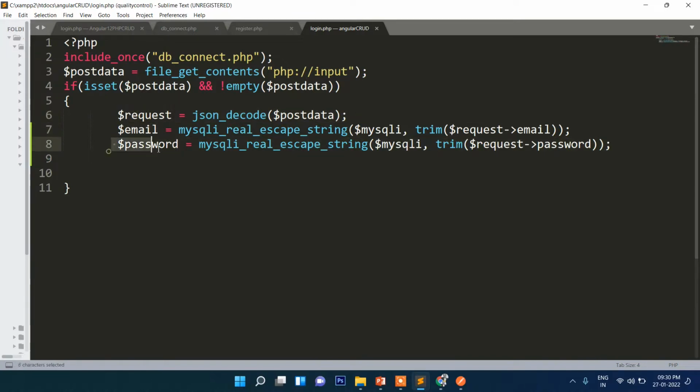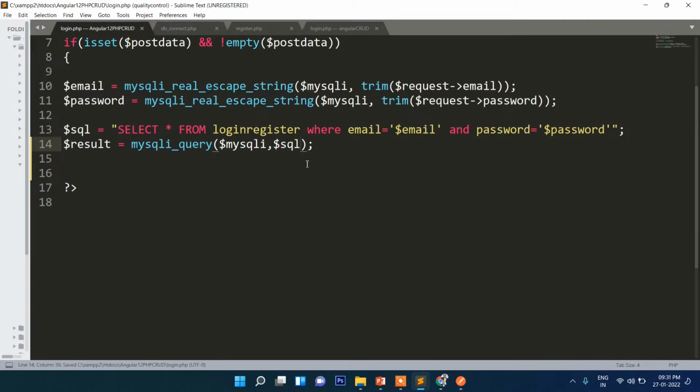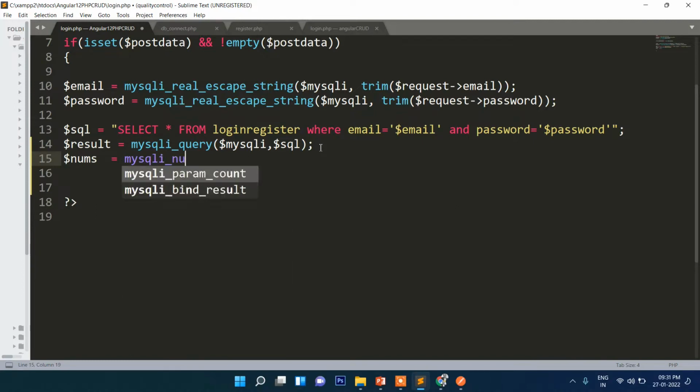Now let's write a query for checking if the user and password exist in our database or not. So we'll write here select star from login register, where email equals this email and password equals this password, and we will check here the result, and then $nums equals mysqli num rows.